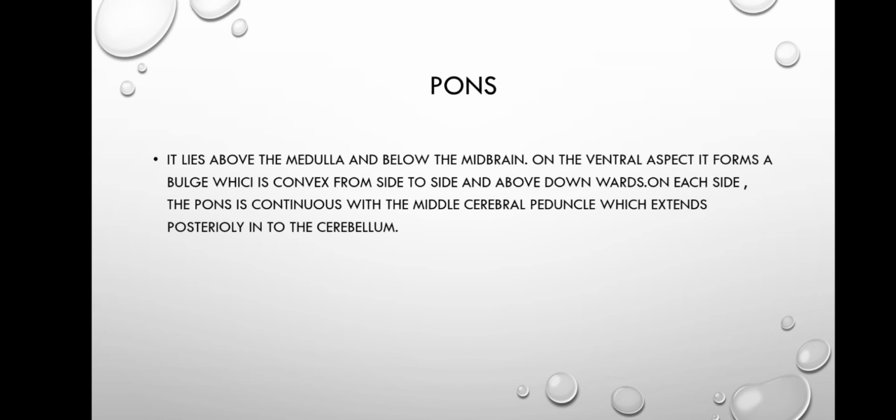Next is the pons. The pons lies above the medulla and below the midbrain. On the ventral aspect, it forms a bulge or projection which is convex from side to side and above downwards. On each side, the pons is continuous with the middle cerebellar peduncle, which extends posteriorly into the cerebellum.